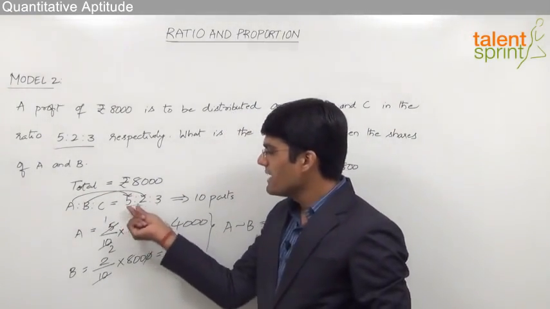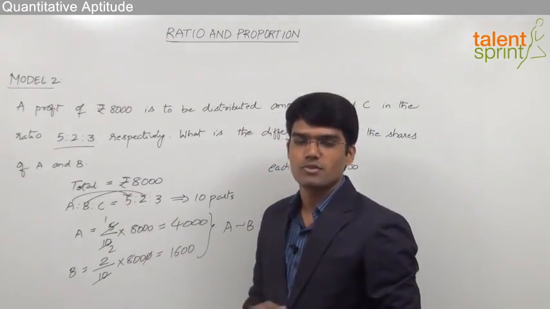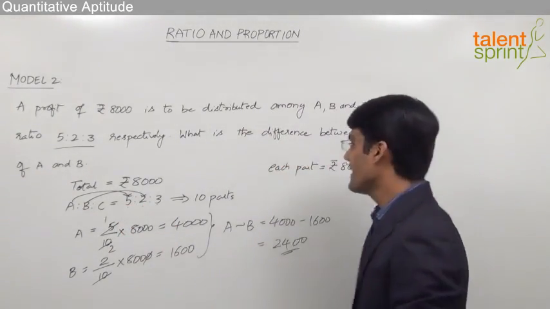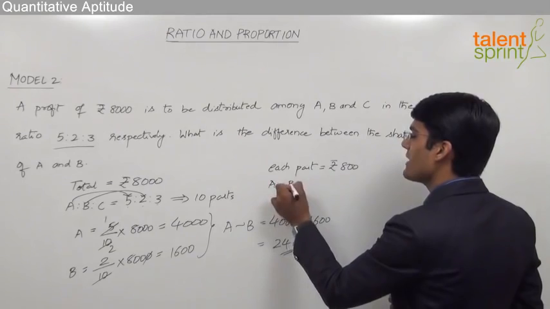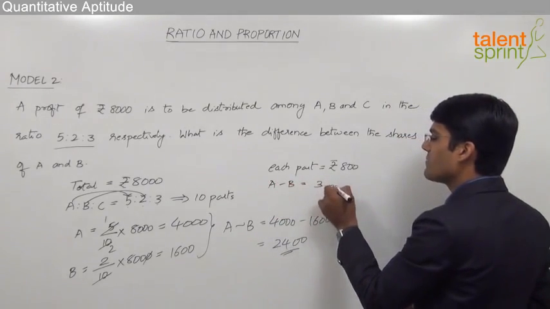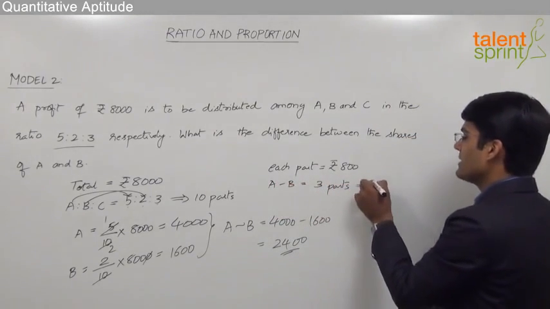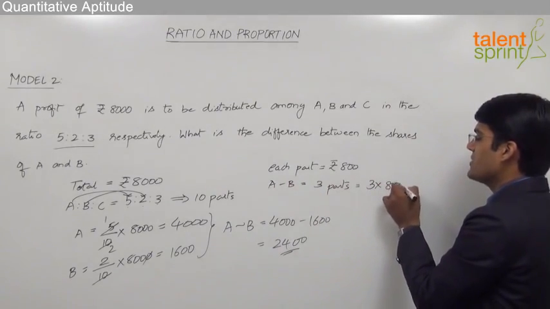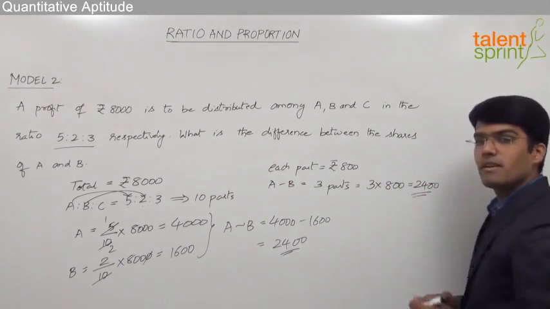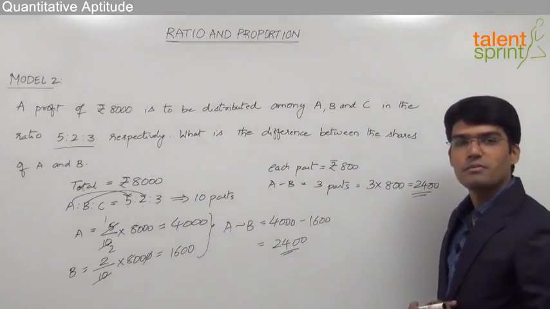The difference between A and B, that is 5 parts minus 2 parts, should be equal to 3 parts. So we can directly say that the difference of A and B should be equal to 3 parts, that is 3 into 800 as each part is 800. The total difference will come out to be 2400 rupees.